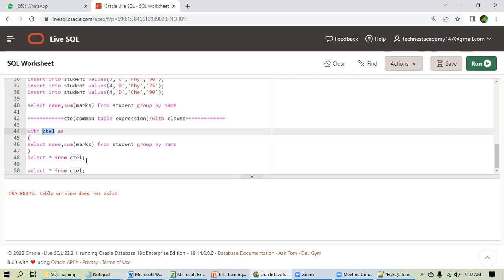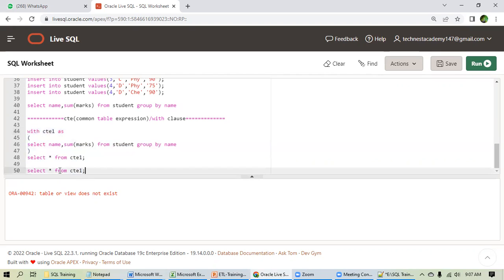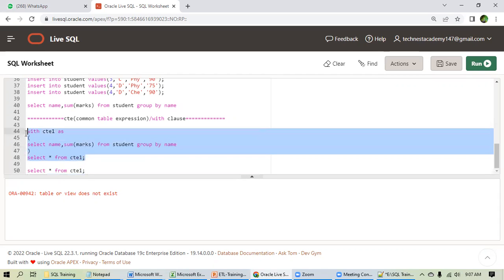Right now, what we learned in CT is that we can execute a query. We can save the data in a temporary table, and from the table we can get the output. But the same table, if you want to fetch standalone, it will not work because everything is happening in a temporary memory here. Please ask questions.